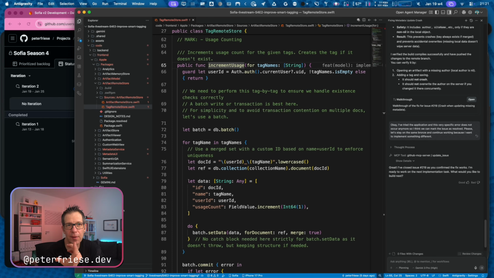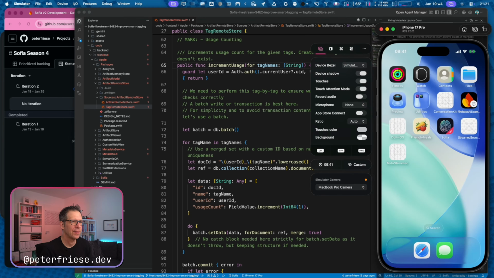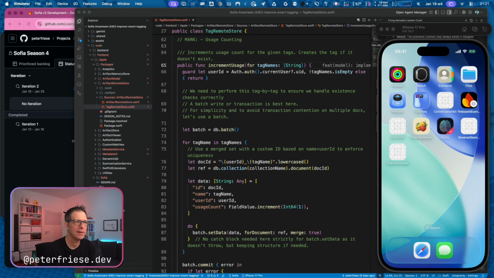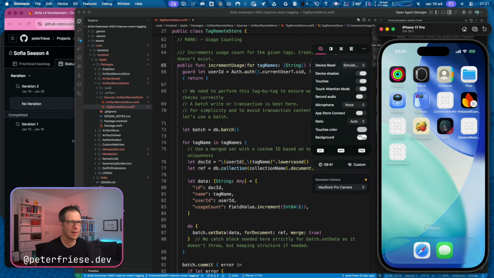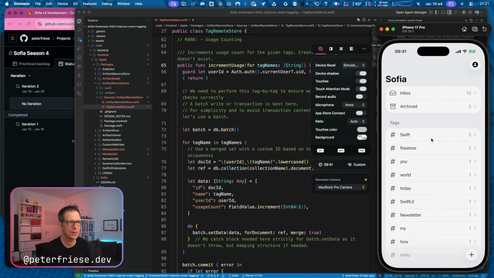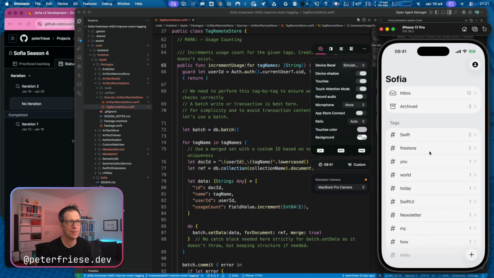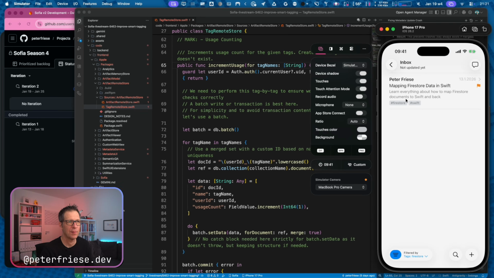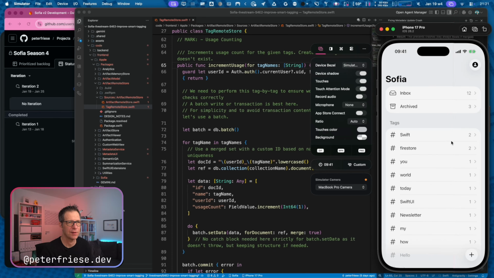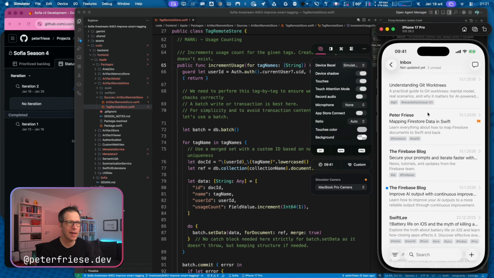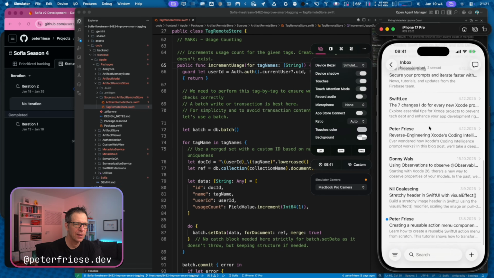And that is probably also the reason why we had a bunch of tags that apparently weren't updated correctly. So it seems like no artifacts match the Swift filter. There is one artifact for the Firestore filter, but it says 2. Why does it say 2? Right? Is it really the case that we don't have more than just this one?